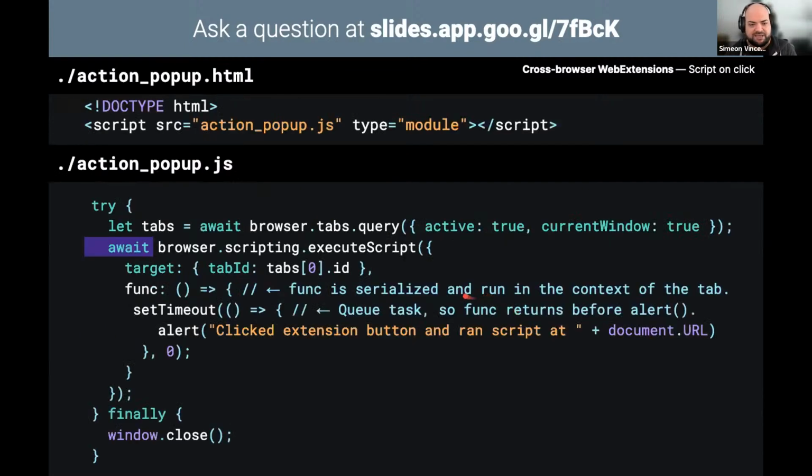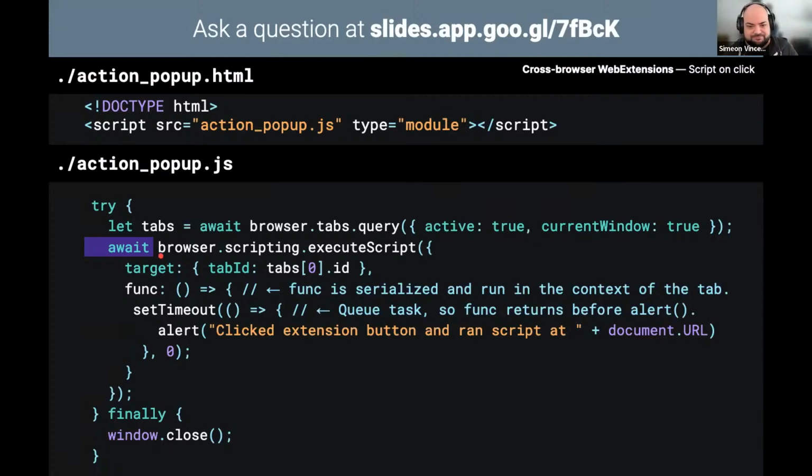And in our pop-up, we're going to have just a script tag that loads our script as a module. The reason that we're using a module here is because we want to use top level await. If we didn't use a module, we would have to declare an async function and manually invoke it. So this is just a little easier.